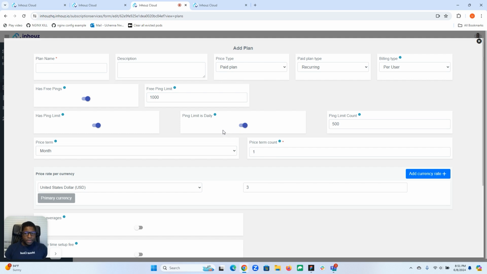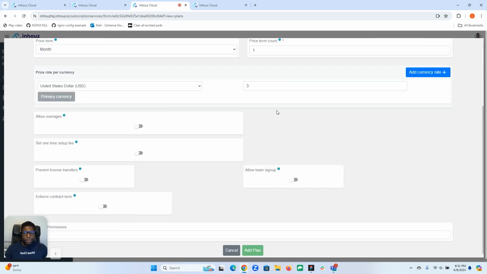So if there's a ping limit, actually, that is the free one, okay? Let's say if you wanted to say, well, I want this user to get, call it 100 free pings, and then a limit of 1,000 a day, then this is how you would configure it, all right?